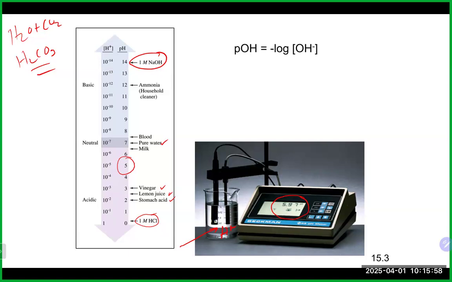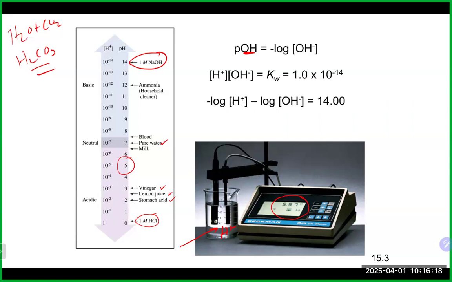Now, there are similar scales to pH. There's the pOH scale, which, as you might imagine from the name, measures the OH minus concentration. So pOH is the negative log of the OH minus concentration. And the nice relationship is that the pH plus the pOH equals 14. We add our pH, which is minus the log of the H plus. There's a really nice relationship between those two.